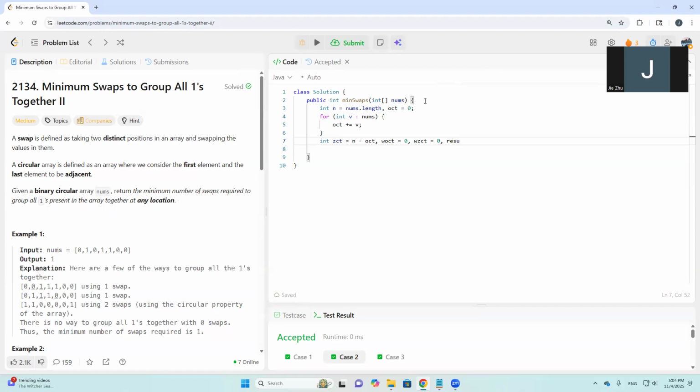And we need a result, which is Integer.MAX_VALUE. Then for int i equals 0, i smaller than n, i plus plus, we have window1Count plus equals nums[i], and window0Count plus equals 1 minus nums[i]. That means if it is 0, we add 1. Or we can use XOR.